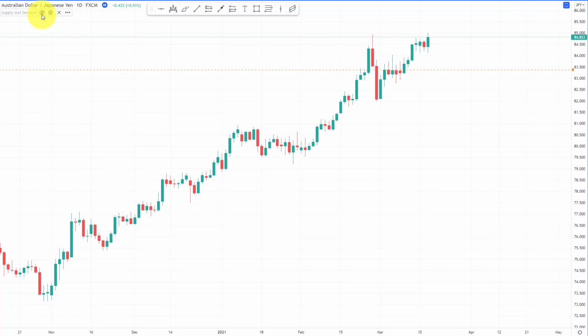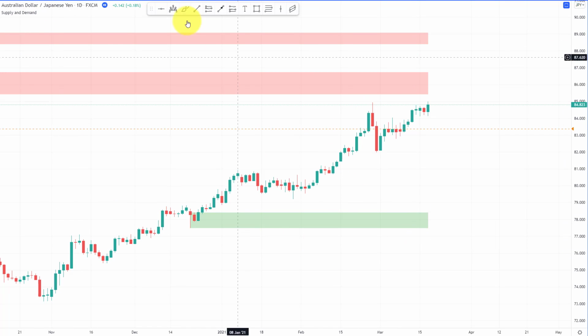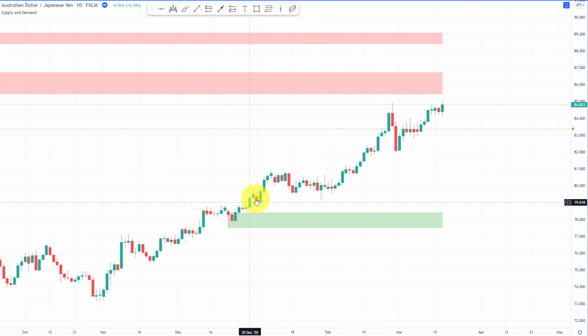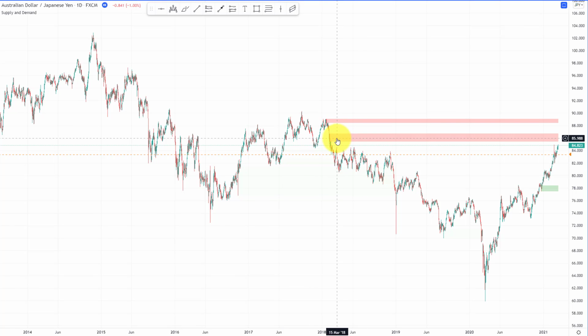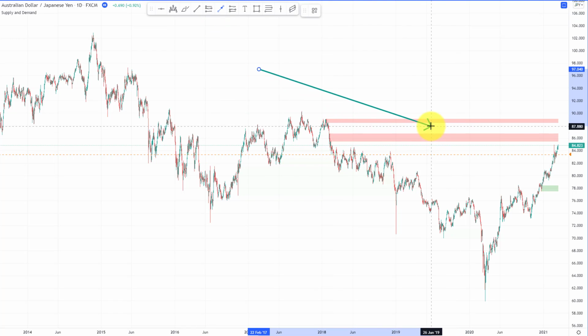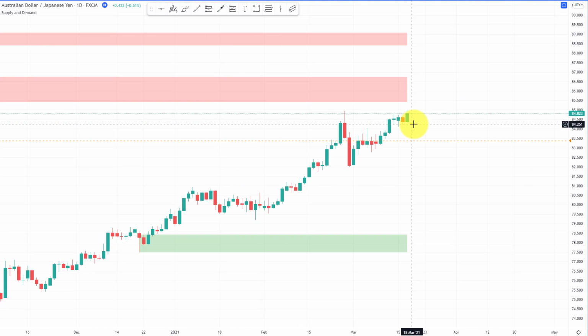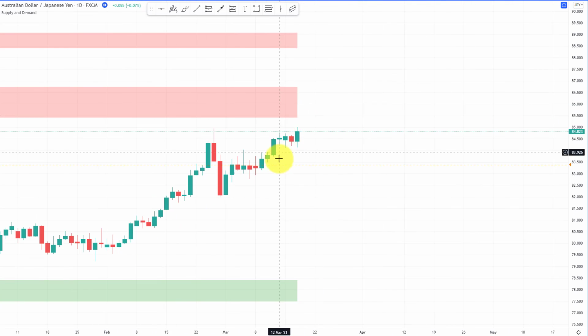First of all, we turn on our supply and demand indicator. We are on the daily chart, which is where we start our analysis, and you can see the market is very close to those 2 supply areas. They were created in the past, however the market has not been back there, and so we still consider those zones fresh. The market is not quite there yet, but let's see what happens afterwards.